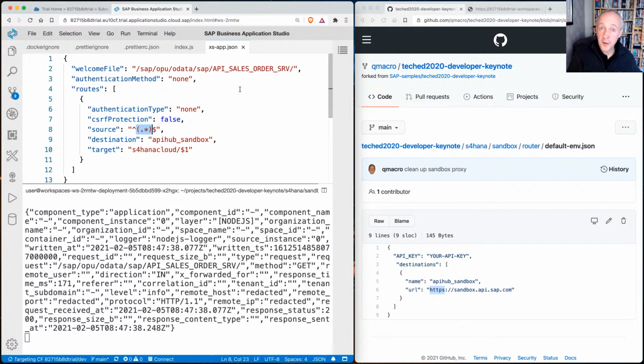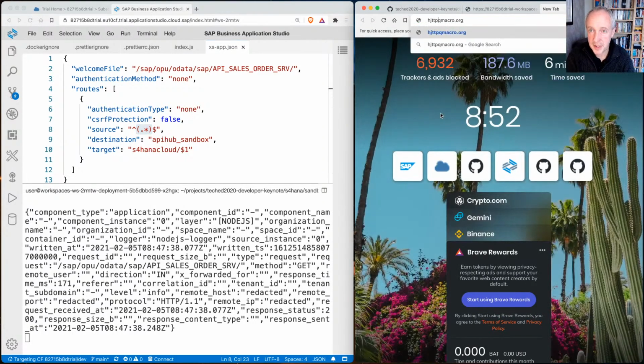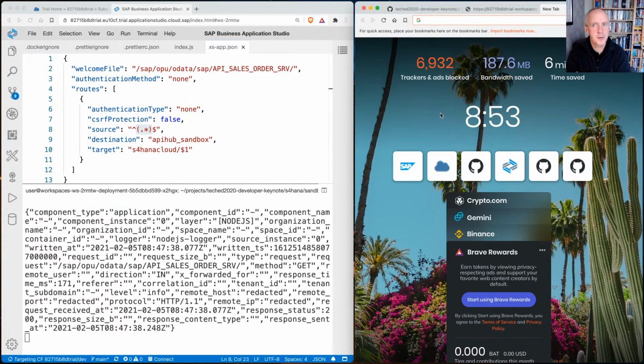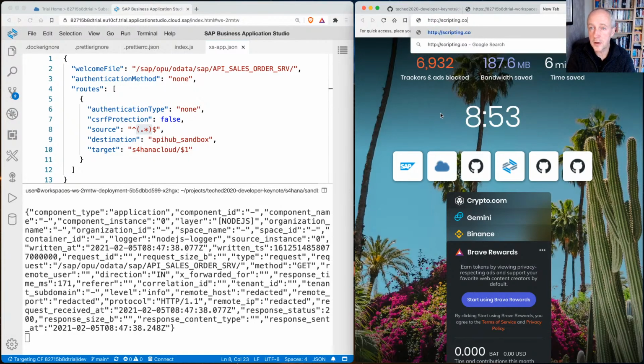Can anybody say, what's the default port for HTTP? The default port for HTTP is 80, right? So if you go to HTTP, I'm not even sure, no, I know a website that's still doing HTTP. That's scripting.com. Okay, a venerable blog from Dave Winer.